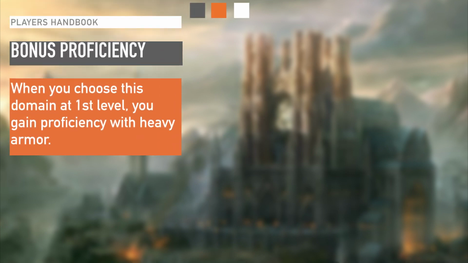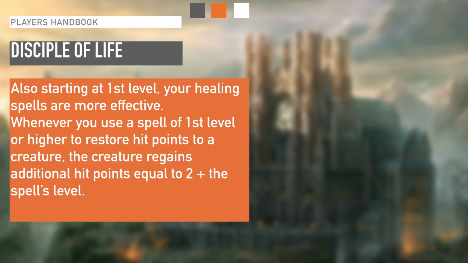Now, let's move on to the Life Cleric's abilities. At 1st level, you gain proficiency with heavy armor, which would be very helpful when you're trying to get in and out of combat and trying to cast Cure Wounds at close range. Also at 1st level, you get Disciple of Life. When you try to use a spell that heals a creature of 1st level or higher, they heal an additional 2 hit points plus the spell's level.